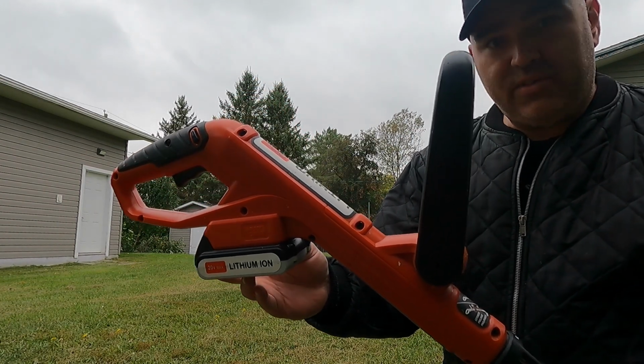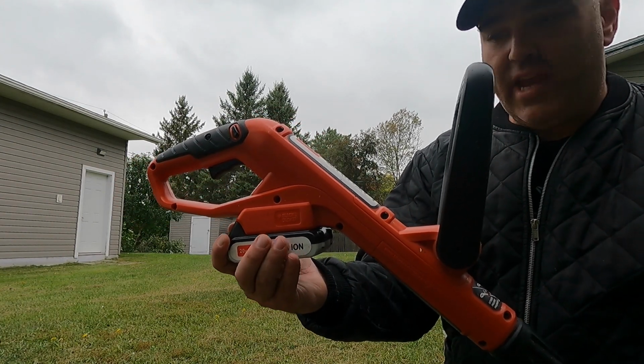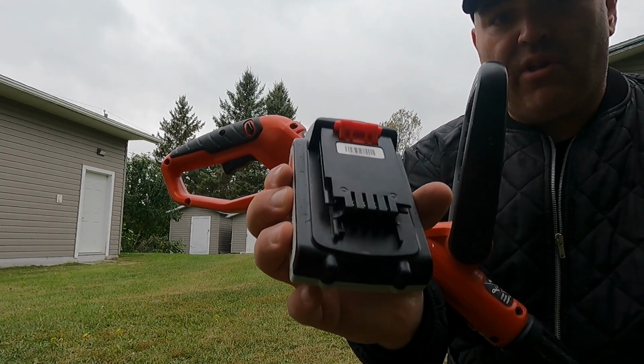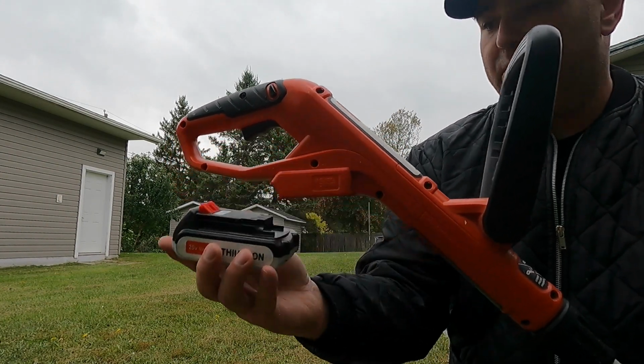This I've had, like I said, for about 10 years. It's held up remarkably well. I've had to change the batteries because they do get weak after a while. All the batteries are the same, a 20-volt lithium ion. They're all the same in every single tool, so I could take the battery out of this one, put it in the other tools, and keep going.